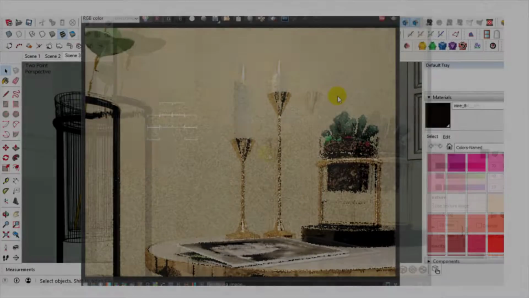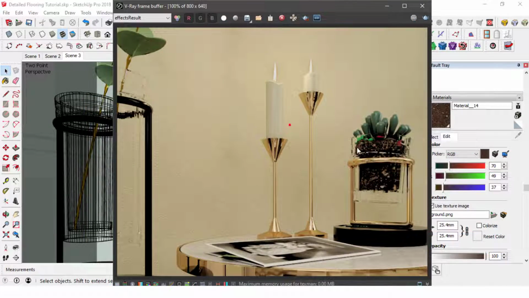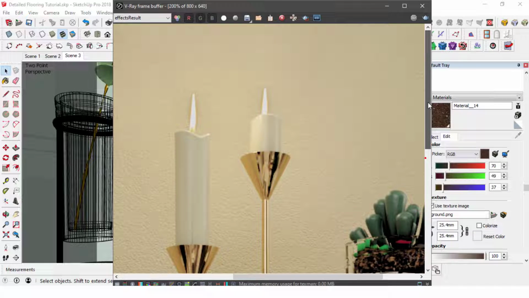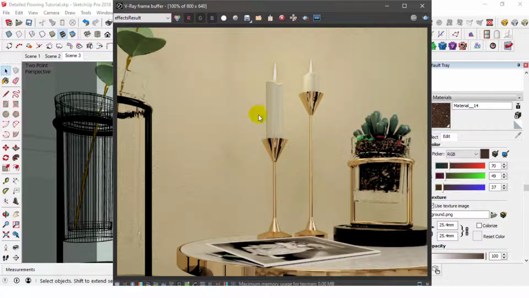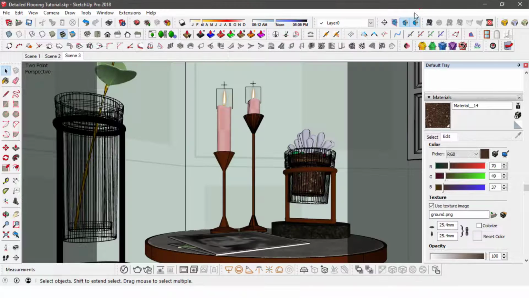Now let's get this tutorial going. As you can see here, I have a few objects set up that I downloaded from 3D Warehouse and that I've test rendered to see what I'm dealing with. There are quite a few glitches to be fixed, but I'll get to fixing them before rendering again.